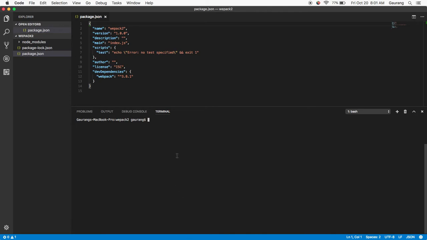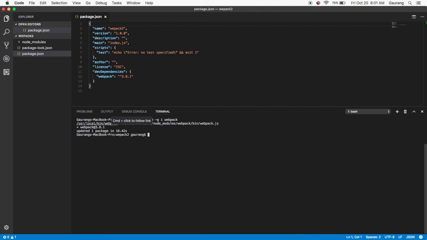Moving ahead, you might also want to install Webpack globally. For that, you just have to say npm -g install webpack, where g stands for global. This will install Webpack globally onto your machine. I already have it on my machine, so it'll take less time for me. But for people who don't have Webpack globally installed, it'll take a while to install. It is installed for me, so Webpack is globally accessible now.